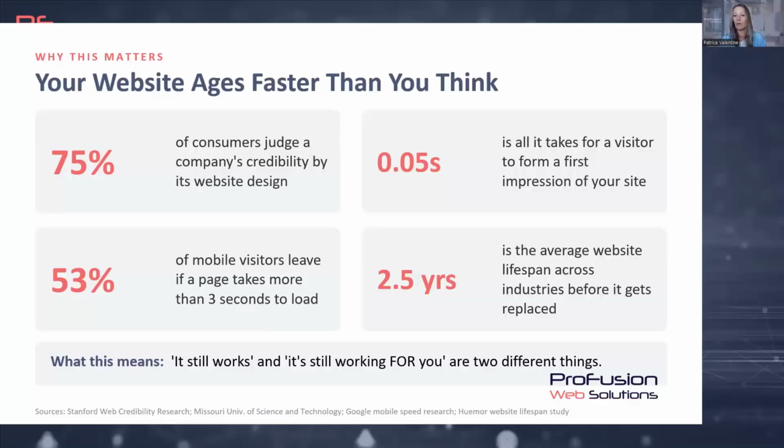And that decision is made really quickly. Researchers clocked that first impression at 500ths of a second. That's faster than it takes me to blink. So nobody is reading your content that carefully before they make an impression. I don't want to say they're not reading it at all, but they are making an opinion. That opinion comes before they've even probably finished reading your opening headline on your website. So that initial design, how things load on your website, what they first see on that first content load and first load of images, that is a huge first impression for people coming to your site.